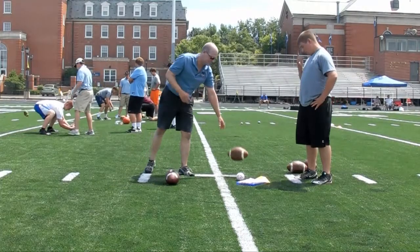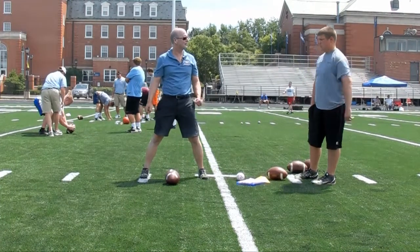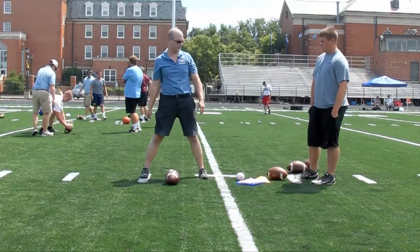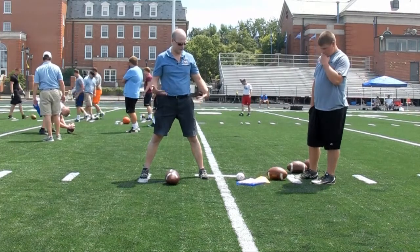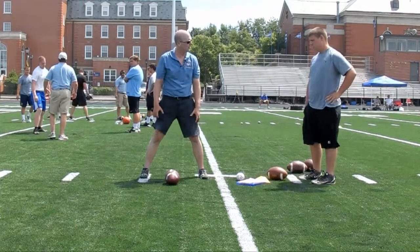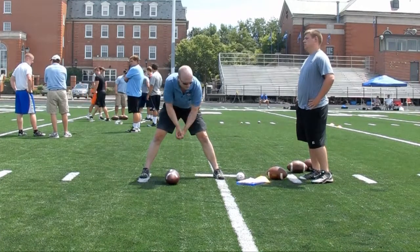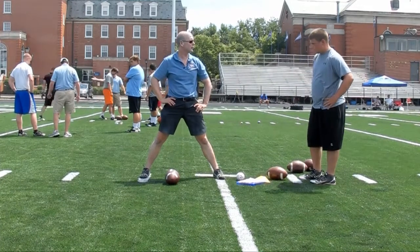Okay Ryan, the first thing I want to talk about is your stance width. In the game of football, you need your feet up and under you for balance, leverage, mobility, power — all the things we talk about. However, with snapping, you need to take a basic football stance, which means a little wider than your shoulders — probably four to six, maybe eight inches wider, because you just need more clearance and room to make an unrestricted, uninhibited throw down through the legs.